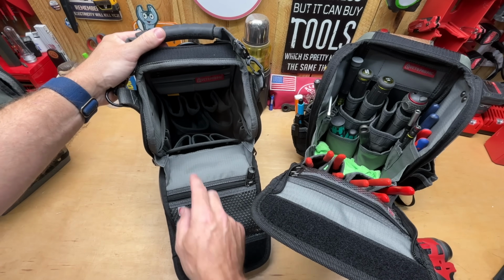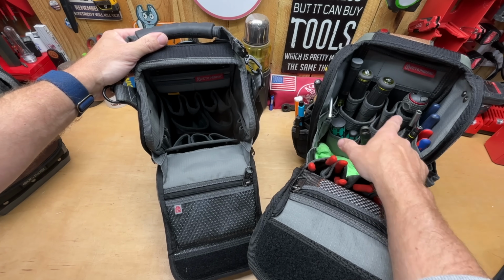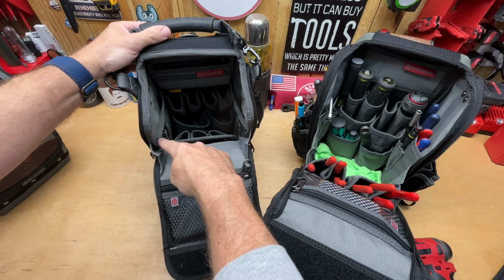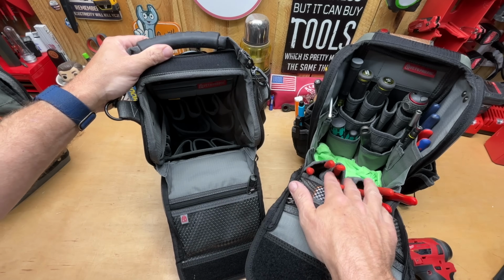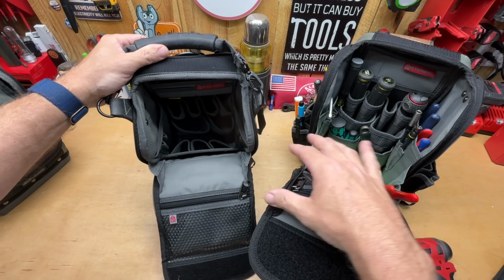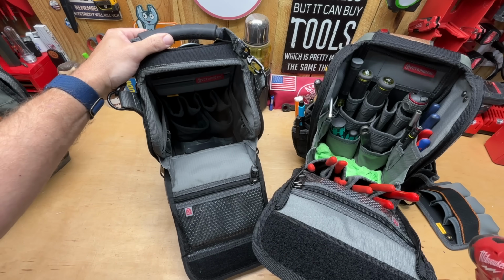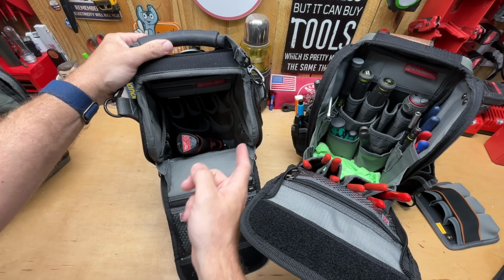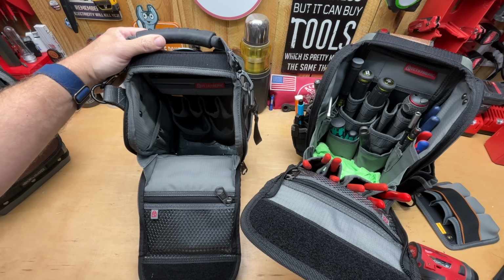So there's the pocket layout here. Again, you've got the 4 slots back here in the back. Same thing over here. You've got these two, same thing over here. You have these, that's all the same. And then you have a 3-piece pocket up here versus 4 built into the flap here. Again, you can take this one out if you want to. If you don't need that kind of storage, throw an M12 drill down inside of that if you don't want to use the drill holster on the side. But other than that, that's basically the difference.